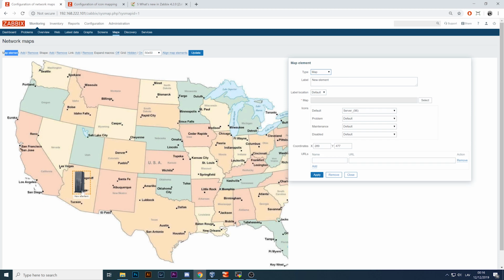So when you see that there is a problem in the Phoenix, you can double click, open more detailed map with the Phoenix offices. When you see that there is a problem with the Phoenix DC inside the map level 2, again double click on Phoenix DC and you will see a detailed data center map. So it works like that.